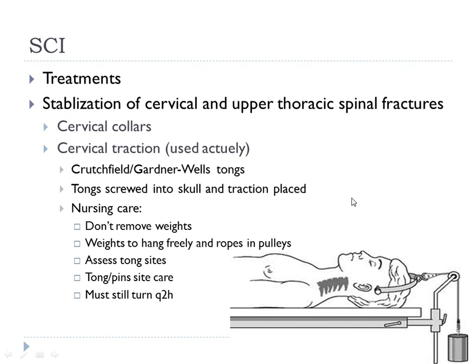We can also put the patient into traction. This is not an extremely common thing to do. Usually they would just put a rigid C-spine collar on the patient, but we can put the patient in traction. So these are Crutchfield tongs, and the pins are placed into the skull here on either side. This device is put on it, and that piece is attached to weights with this pulley system. Just like you've probably seen a patient in skeletal traction with their leg, it's cervical traction. It keeps that spine in alignment.